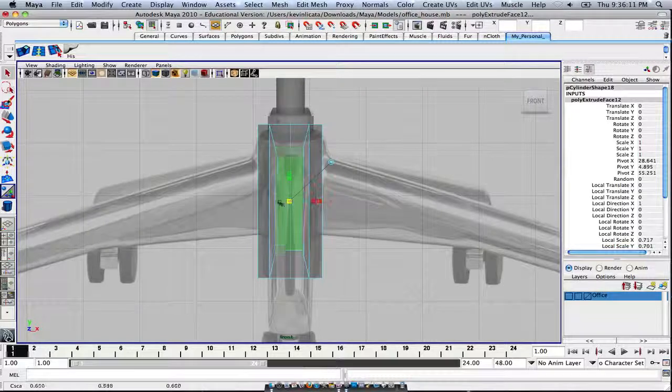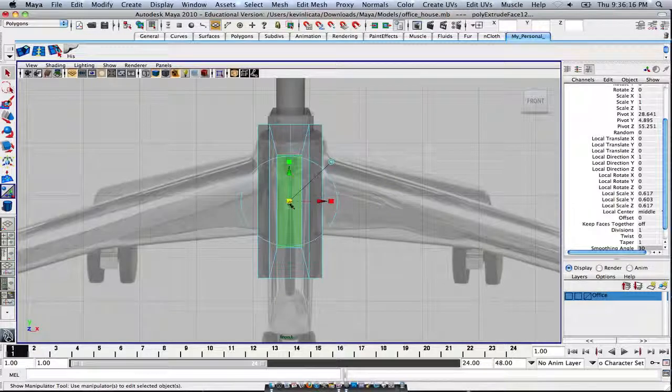Do keep in mind that we're not going to be able to extrude each face, because when you extrude each face, it becomes uneven. So what we're unfortunately going to have to do is copy down these numbers, these X, Y, and Z, and then we can go from there. So I'm going to pause right now, and I'll come back when I have all the stuff taken care of.